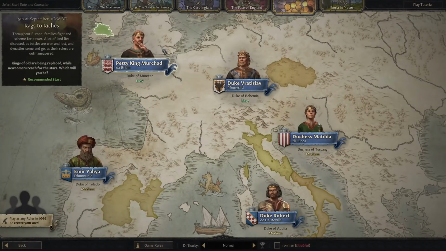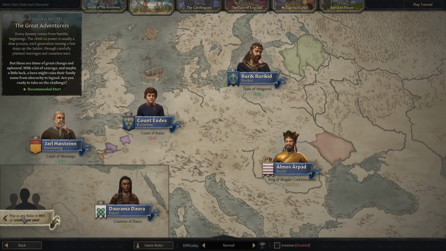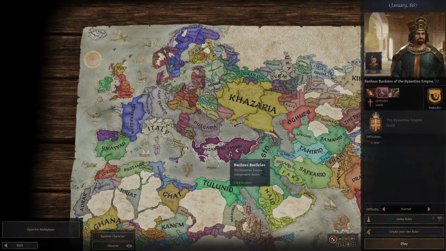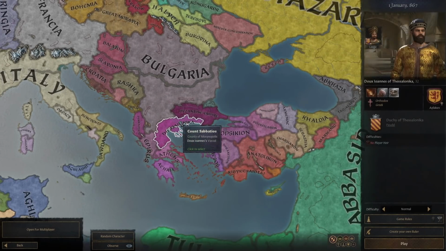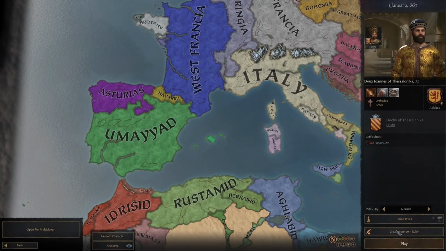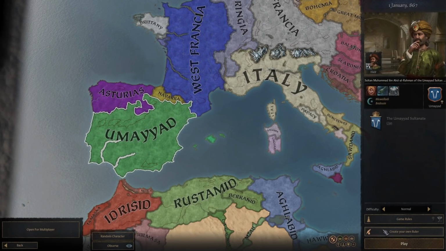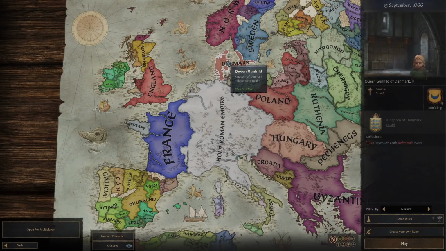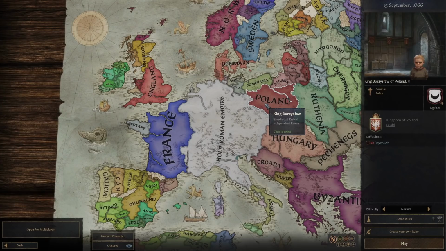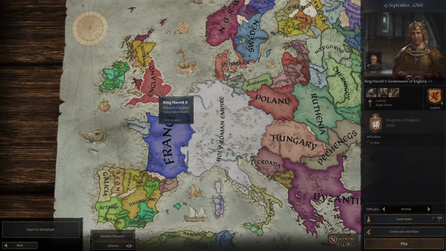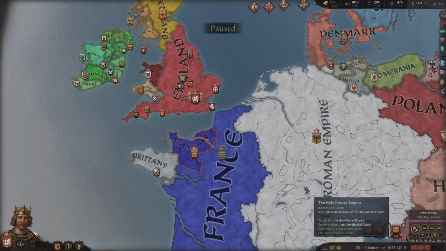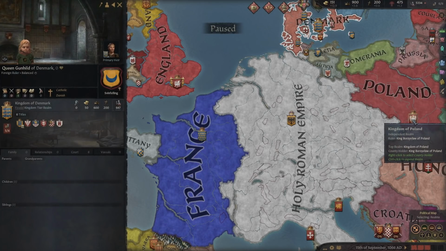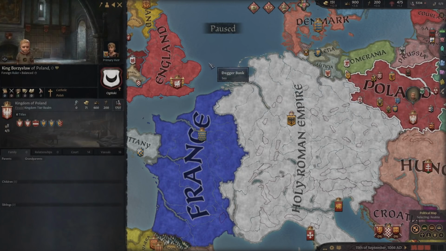Choosing to start a new game, picking a start date, and then clicking the Play as Any Ruler button now presents you with the option to not just select any title on the map to play as before, but you can also customize the ruler who holds said title. Now, you don't need to play as the ruler that you customize. You can customize literally every count, duke, king, or emperor across the playable world, and then play as somebody else entirely. You can use this to set up the circumstances for failed states, border friction, or unlikely alliances, and you can also use this as a way to establish some compelling storylines in your headcanon as you get started.